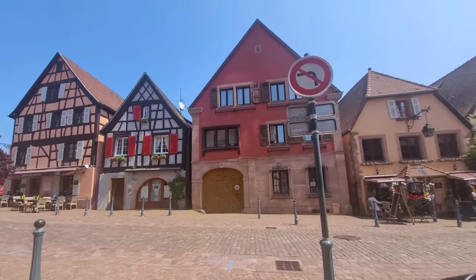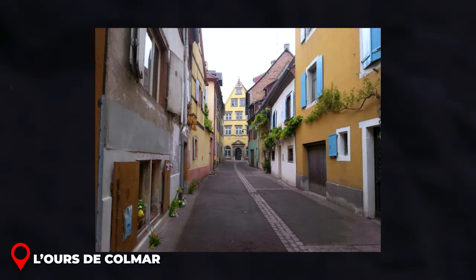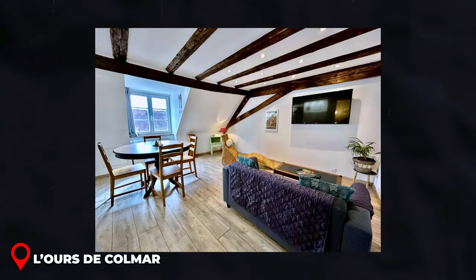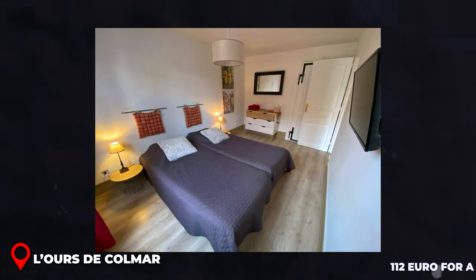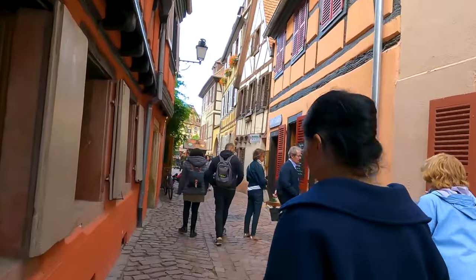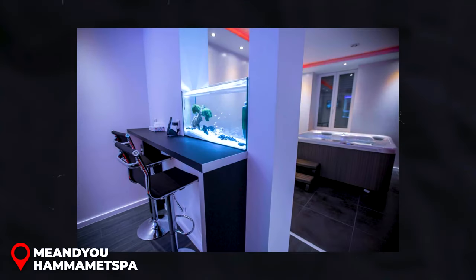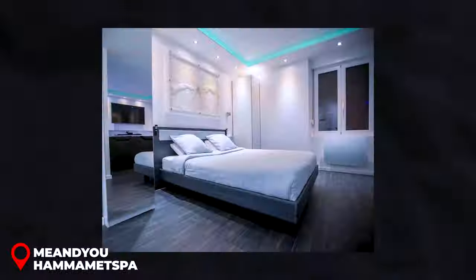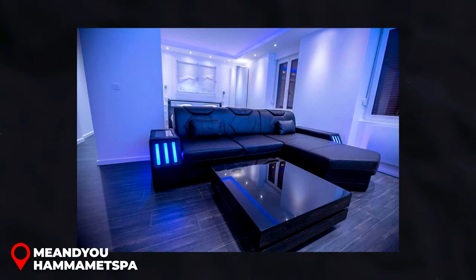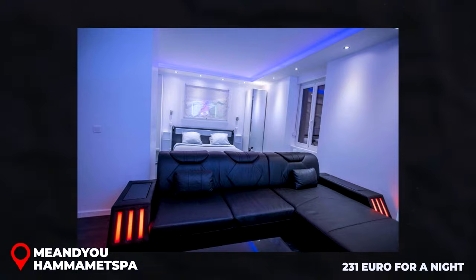Accommodation in Colmar: For those who love the coziness of an apartment, check out L'Horloge de Colmar, right in the heart of the city. Some apartments come with a lounge, dining area, fully equipped kitchen and private bathroom. Prices start at just 112 euro for a room on the ground floor. If you're feeling fancy, Le Maréchal Hamamet Spa is the place to be — this five-star gem is smack in the middle of Colmar, just a short walk from the Maison d'Estet. Enjoy plush rooms, a jacuzzi, and the spa. Starting at 231 euro for a night, it's luxury meets location.